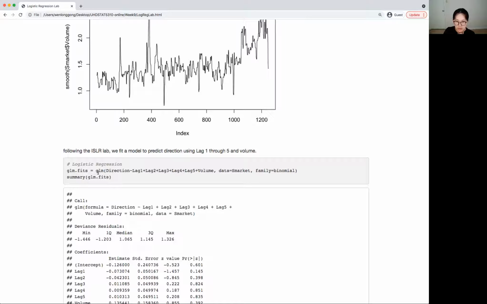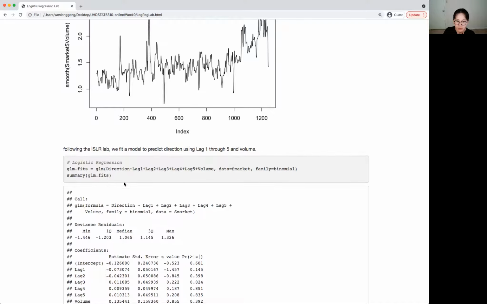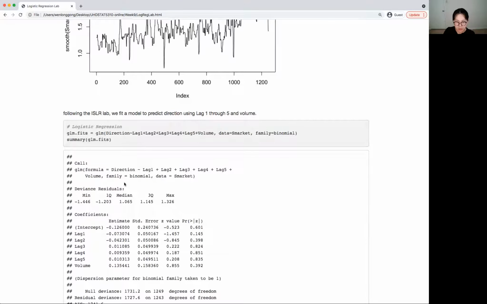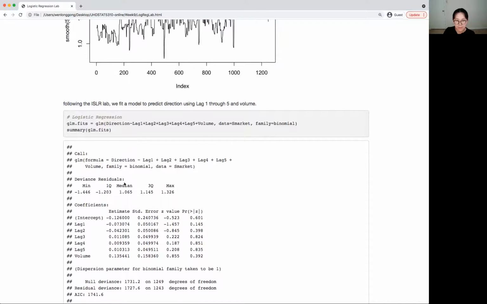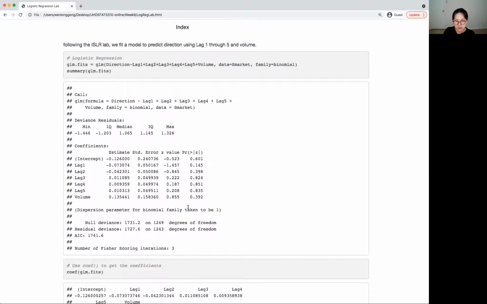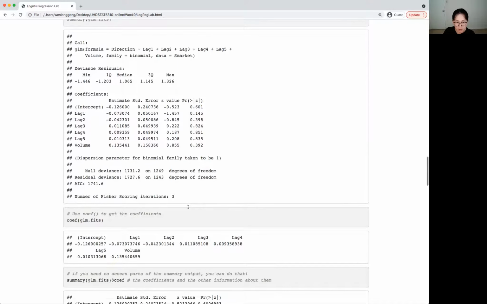You use glm and specify the family being binomial, and do a summary of it. Actually, this example may not necessarily be a really significant or good model, but this is just for illustration purposes, like how you fit the model and how you look through different things.